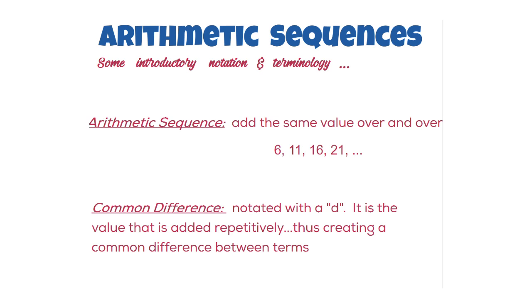Arithmetic sequences are sequences where you can see the pattern is that you are just adding the same value over and over and over. That's what we call the common difference, that number that's being added over and over. So it wouldn't work to do +1, +2, +3, not like that. The number is the same every time. And you can find that by taking a term and subtracting the previous term. That would tell you what your common difference is. We use a D to notate that common difference.